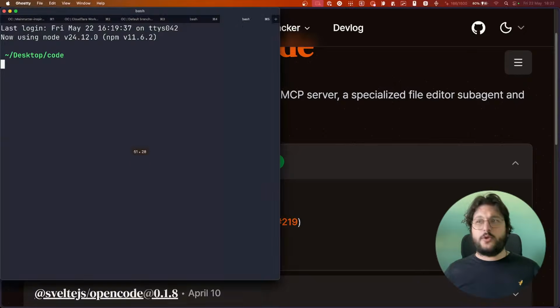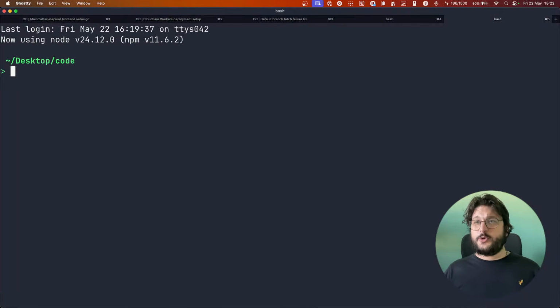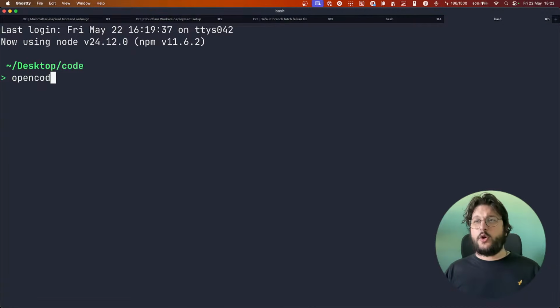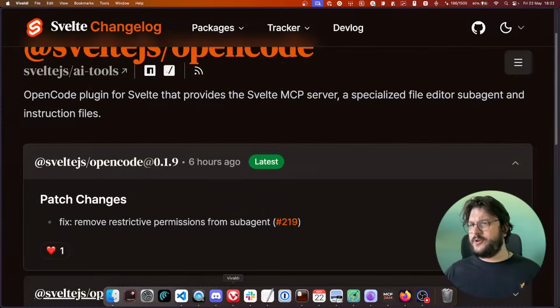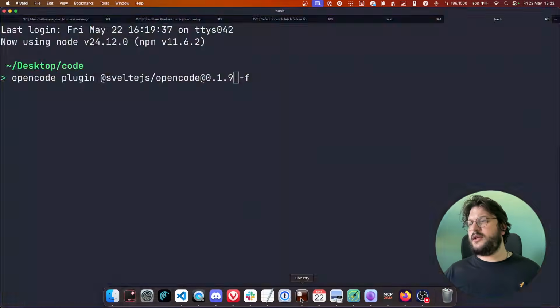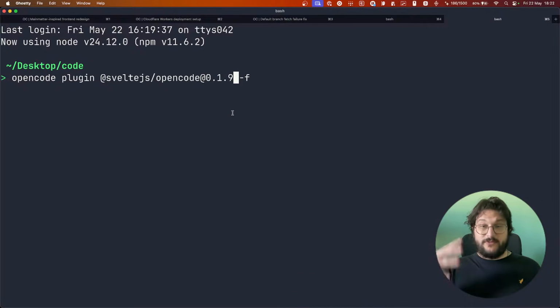let me open a new one. What you can do is that you can say opencode plugin @sveltejs/opencode, and then you can force it, and you need to specify the version, so 0.1.9 in this case. If you do this, this will force OpenCode to install the plugin.